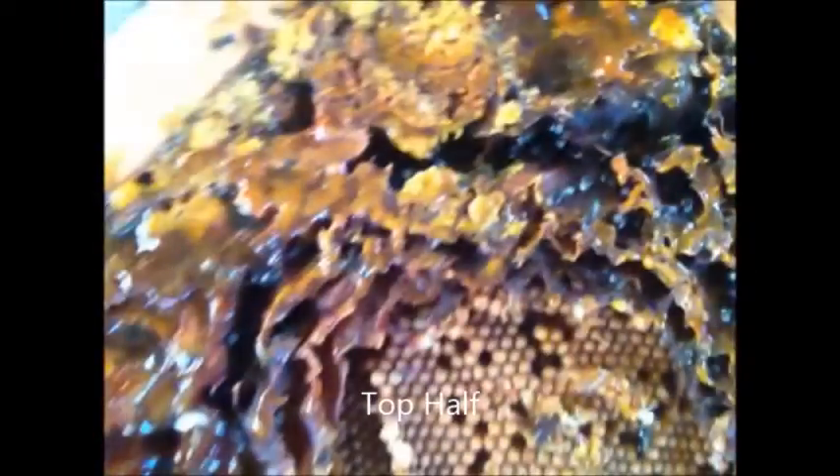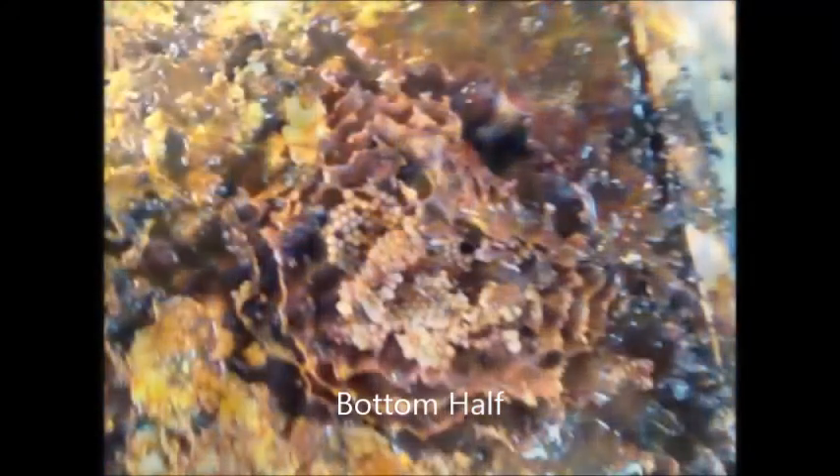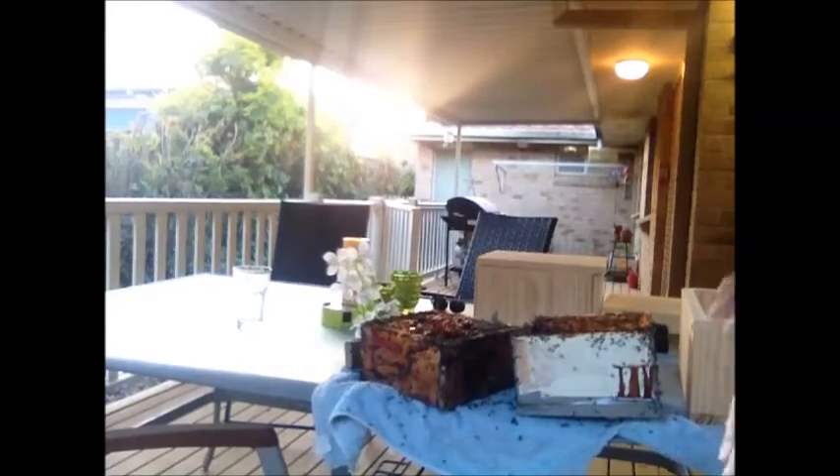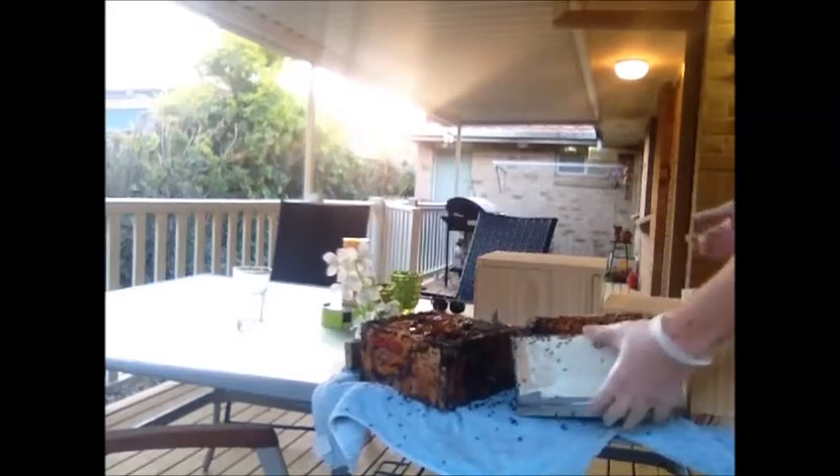We'll take a quick look at what's inside. You can see the comb — it's where the bees hatch from in the middle, and the honey and pollen are to the sides. If you want to know more about that, I went to Tim Hurd's presentation from the CSIRO. I can't recommend that highly enough. It explains the spiral pattern in there and how the breeding cycle starts from top to bottom, and that's why you can split the hives.